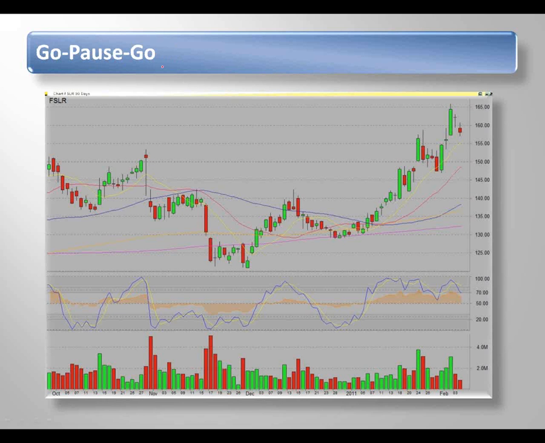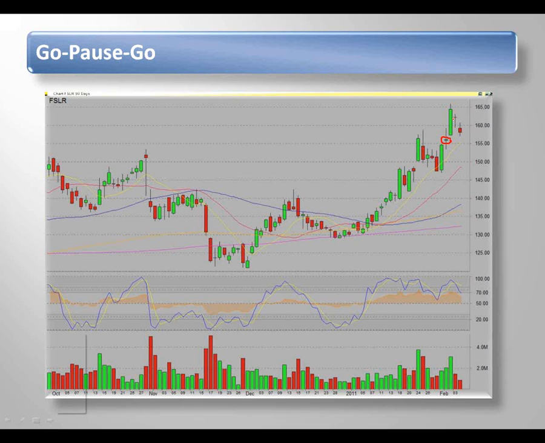Couple more charts I put together for the go, pause, go scenario phenomenon that I had mentioned earlier. Here's First Solar. First Solar is really good at doing it. Look at this big 3-4% move in First Solar. The very next day, look at that narrow range, and then the very next day we had a go, pause, go. And look, almost in the same vein here, we had a nice upward 4 or 5% move. Very next day, what do we have? A narrow range. Even though it's not up near the highs, still a narrow range.